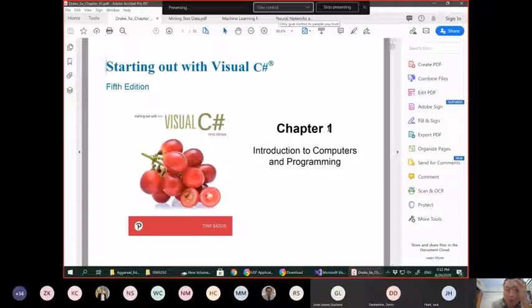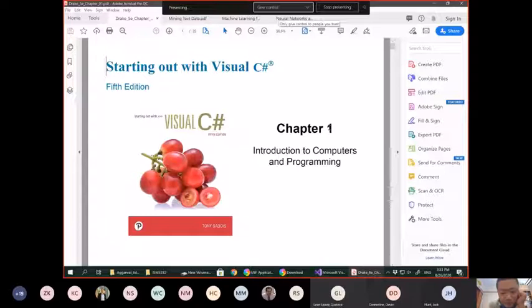And if you use a Mac, things become a little bit different. You can see there is a Mac version of Visual Studio on the Microsoft website. But if you're not familiar with computer programming, installing that version is not recommended, because the interface is very different from the pictures you will see in the textbook. In other words, it will be difficult to follow the textbook to learn how to program in Visual C Sharp. In this case, you may want to use apps.usf.edu, where on the server you can use the Visual Studio Windows version. That can also be very useful. We will go over those technical details later.